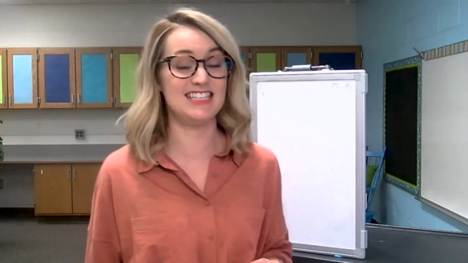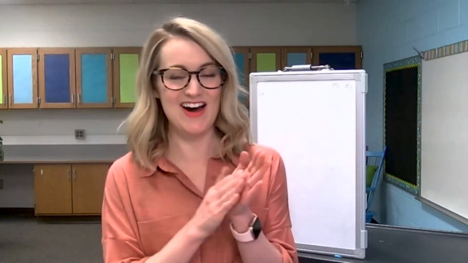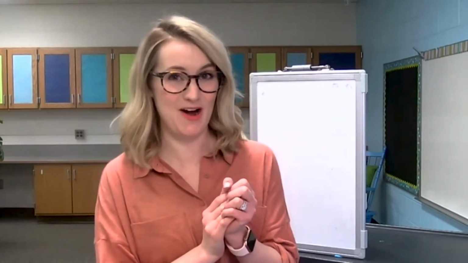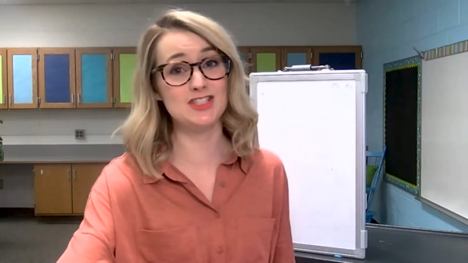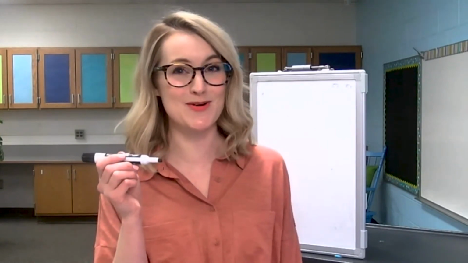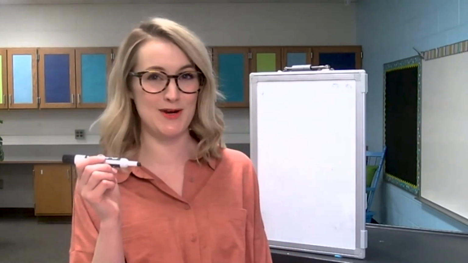We're going to write the sentence. He fell off the wall. Before we start writing, let's get our brains ready and let's clap out that sentence. Clap it with me. He fell off the wall. Let's count it out. He fell off the wall. There are 5 words in that sentence. Now, before we start writing, let's draw some lines on our paper to remind us that there's spaces in between our words.